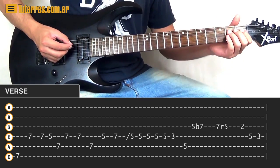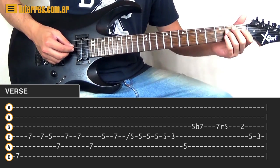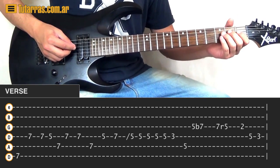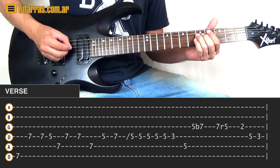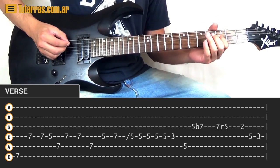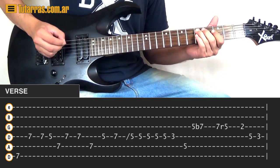And the next movement. We're going to do that. So we're going to do a slide to the 5th position of the D string, the 4th string. We're going to strike it 5 times, and the 6th we're going to strike the 3rd position of the D string. As soon as we do that, we go to 5 of the A string.